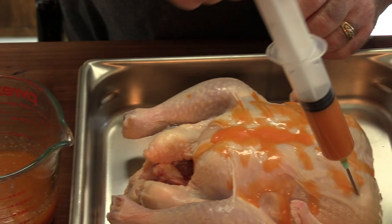That'll cure that. I'm not going to bore you with injecting this entire bird, but basically you want really good coverage in your legs. I always like to do my wings as well, especially since this is taken from the buffalo wing recipe. I'll continue to inject this and we'll be back in a few minutes doing the rub.